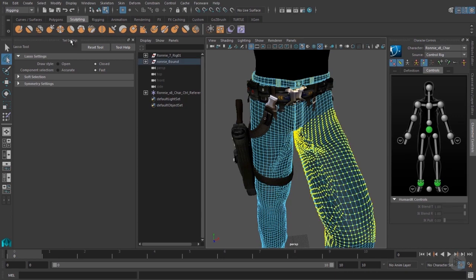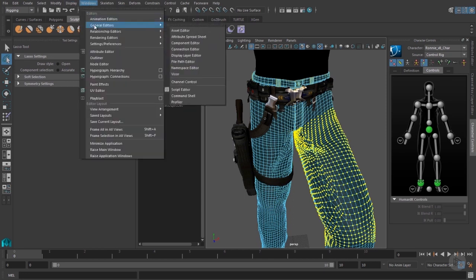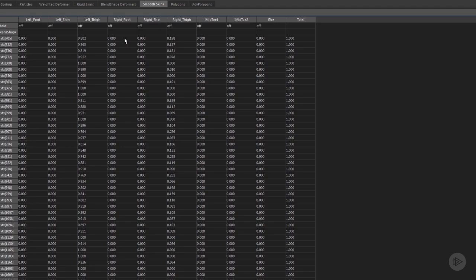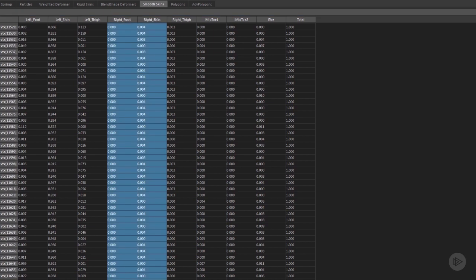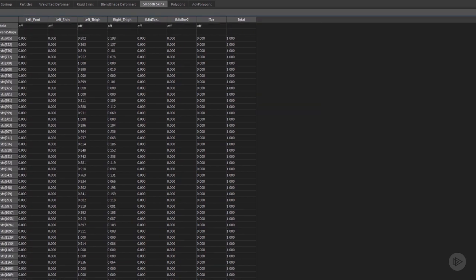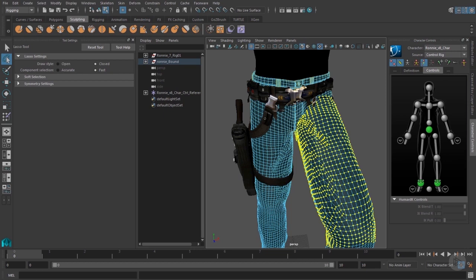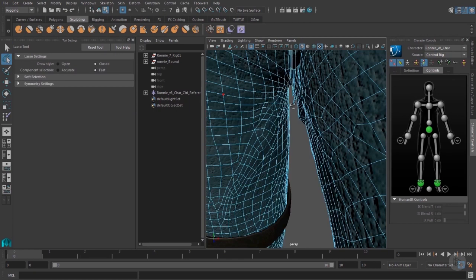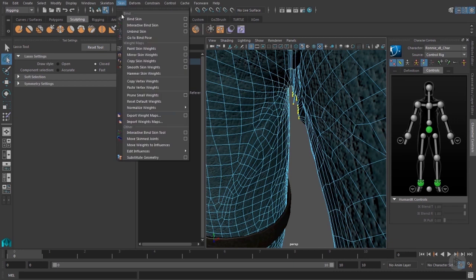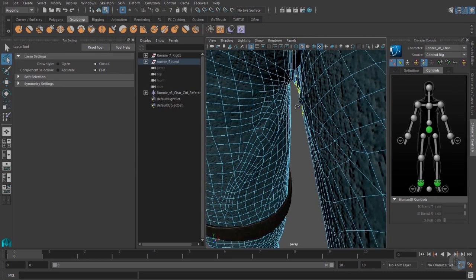So as you can see, rigging is an ongoing process. It doesn't have a start and end. It's very iterative. But now I'll just go ahead here and on the left leg. Once again, select the vertexes, go to the component editor, and then delete the right leg influence from the left leg here. So as you can see, fixing these problems as you go along is very easy. And once again, we have some little odd vertexes here. I'm just going to select those and hit Weight Hammer again.